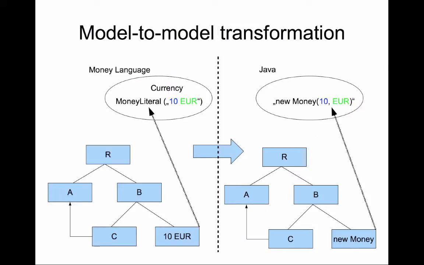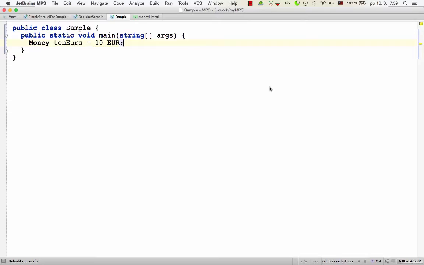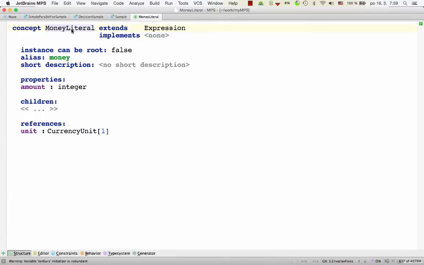As an example, let's look at the money literal. So at the beginning, we have this piece of code. Here we have 10 euro, which is not a valid Java construct. It is an instance of the money literal concept, which is an expression, refers to some currency, and contains an amount.